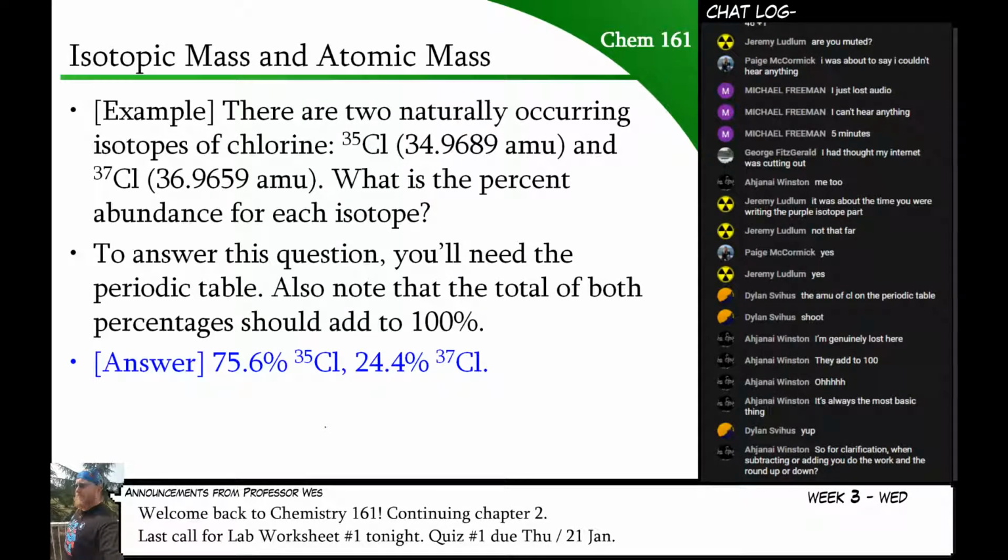Okay, well, if you saw another problem like this, you could do it. There is a mass spec problem on the quiz. I just forget which type I put on there. But if you get one where you have to solve for percentages, just throw it in a solver. Save yourself some time. If you want to, you can do the algebra. I can do the algebra in like 2 minutes, but if it's your first time, it might take 10 minutes or more. So, there you go.